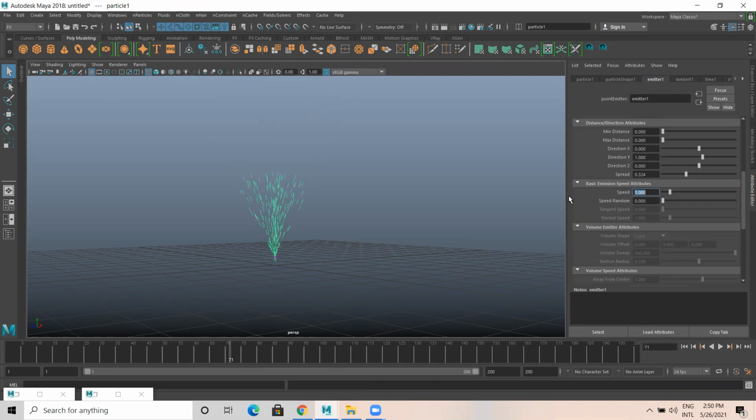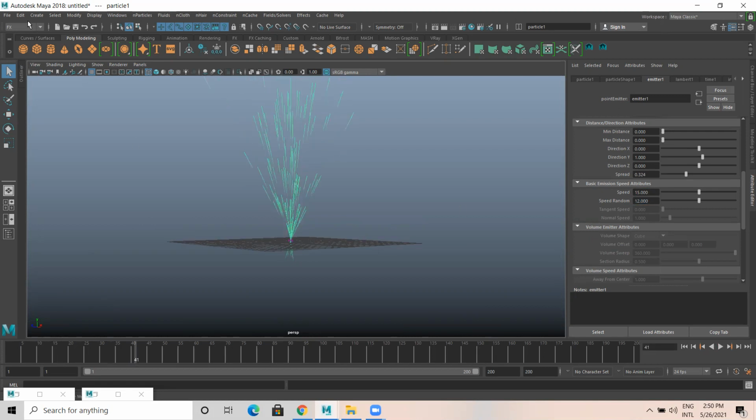Now let's say I'm increasing the speed to 15. Wow, it's super fast. Here all the particle speed is 15, and I don't want that to happen. So I'll give 12 here as the speed randomness, wherein the minimum speed of the emitted particle is 12 and the maximum is 15. So the particle speed is somewhere between 12 and 15. It is not the same for all the particles.